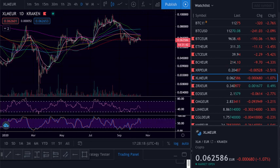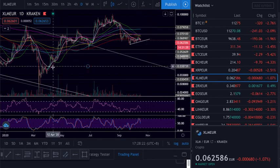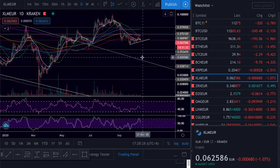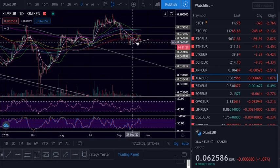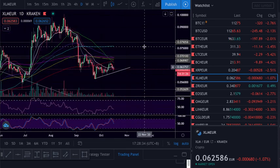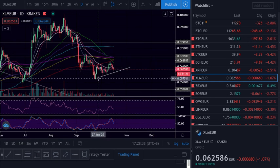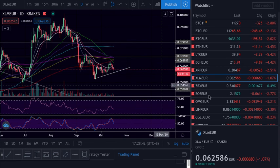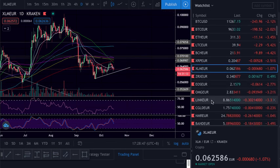Then we can use trend lines and supports and resistance. So we have this trend line, we have the support resistance, another one here. And we can test this one once again, which is this cluster here or this cluster here. But if we maintain this trend line here, it's all good, still fine. We can have a bounce and keep ranging from this bottom to this top and we can be here for a while.